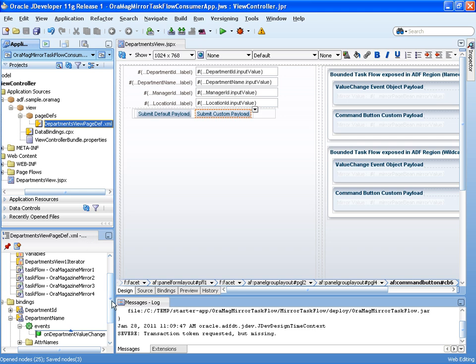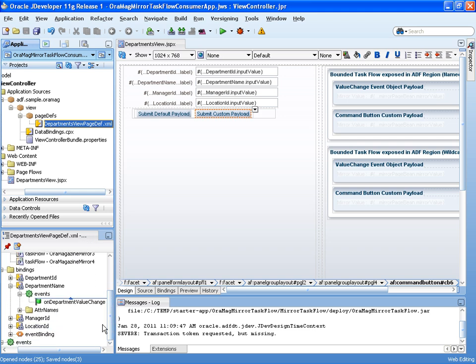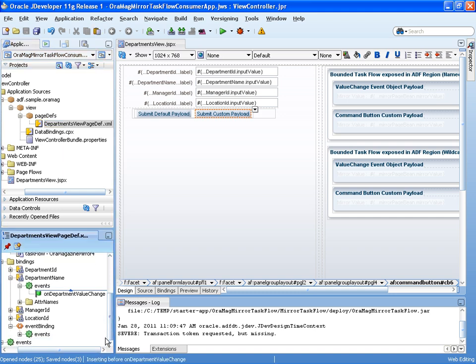Now when I go back to the page definition file, I see that I have an event binding created here, and this event binding contains the JSF action event I created, which is configured to listen for Java Server Faces actions.